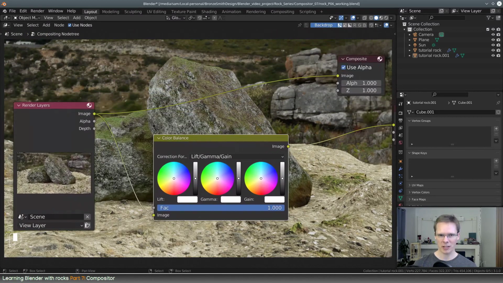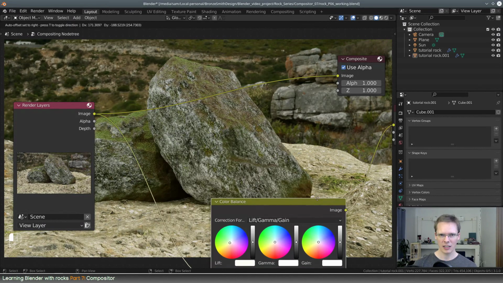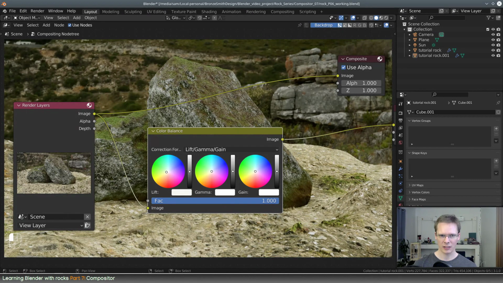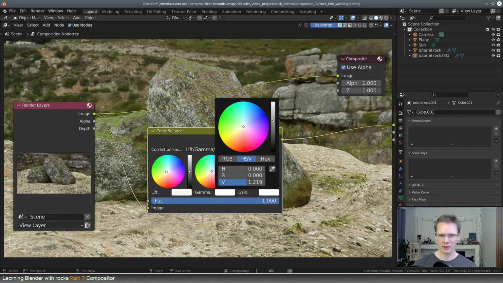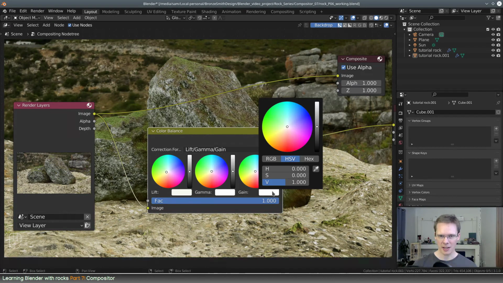Now, nothing's changed, but what we can do is now we can change the color in a very subtle way. So if I go down here and I select this for lift, I can change the color really subtly. So if I want it to be a bit more like maybe blue because it's on the coast, or overcast, I like a little bit of a yellowish color. It looks a bit more natural. So that's possible. I can change the values here. I can change the gamma. Well, I'm not going to, but... And the gain. I want a little more contrast.